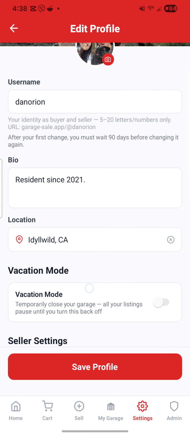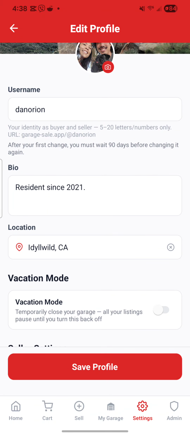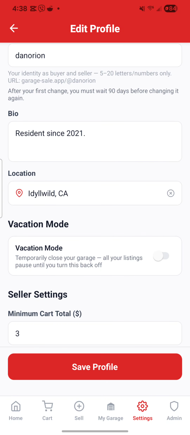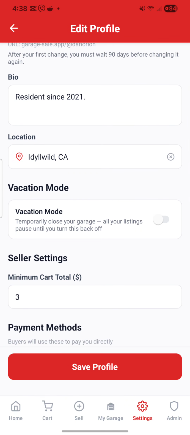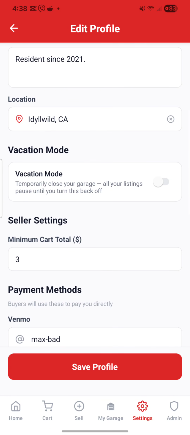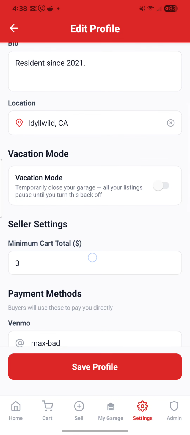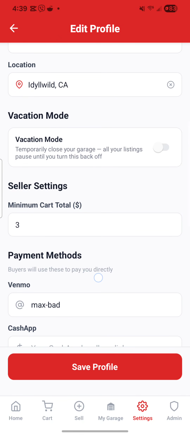I'm a resident of since 2021. This is in Idlewild, California, which is the small town that inspired this app, really, because we are very into garage sales here about twice a year, where a lot of the locals would move all their things from within their house and possession anywhere, and then they would sell, of course, like any other garage sale. And the town below would be aware of these dates, and they come up and have a good time shopping around. So we're pretty known for that at this point in Idlewild.